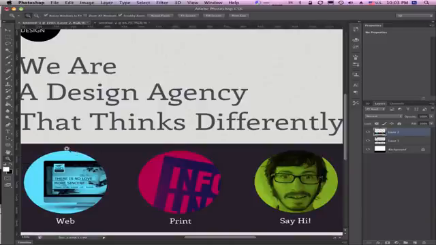Slicing from Photoshop to taking to Dreamweaver. The first thing I'm going to do is get out of my 100%, which is the normal view that I work in, so that I know exactly the way it's going to look on the website, and I'm going to see the full view of the page by double clicking on the hand tool.